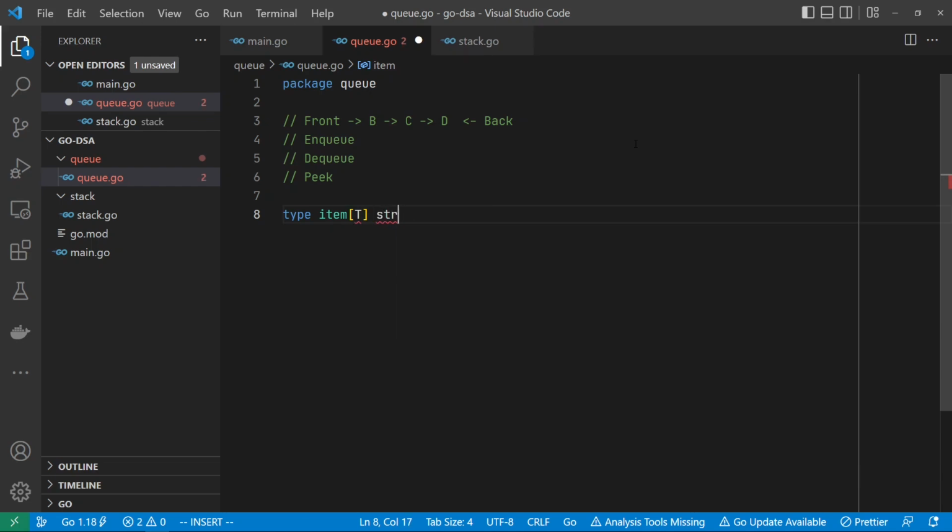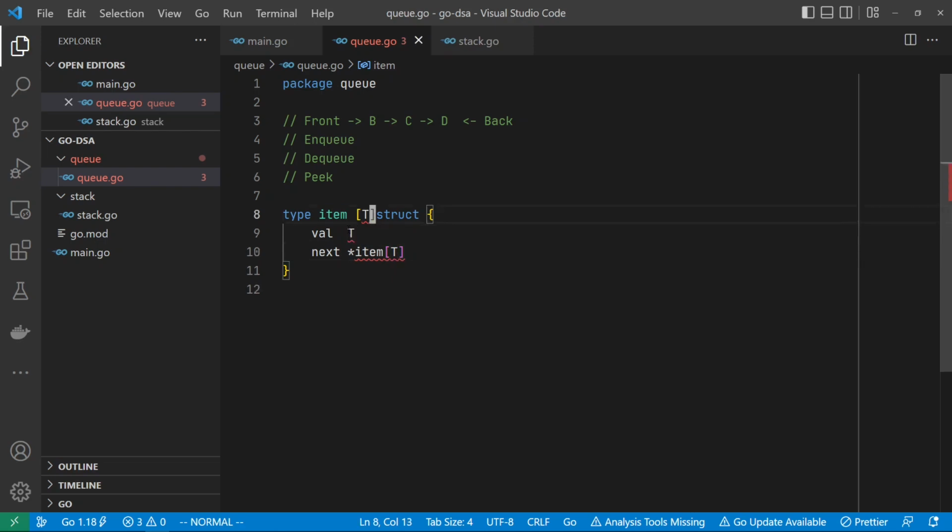This item is going to be the individual items A, B, C and D. It will contain a value, and a pointer which will point to the next item. The value is going to be of type T, which is a generic type, and then we have a next pointer, which is going to be a pointer to item T.